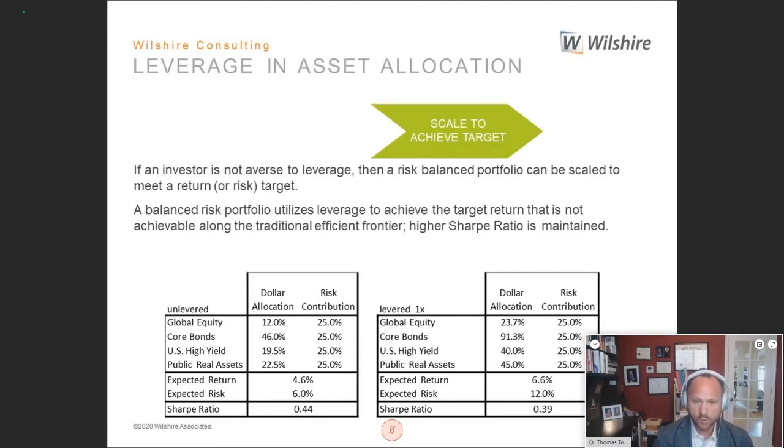This risk balanced portfolio moves the expected return higher without decreasing the diversification benefits. The risk contribution stays similar. And the Sharpe ratio, which does degrade because there are borrowing costs associated with leveraging, is still higher than, I'll call it, the traditional portfolio. Also importantly, these examples that we illustrated here do not utilize our current asset class assumptions. And again, we're not in the current discussion talking about a levered 1 times portfolio. This is just to illustrate the concept.